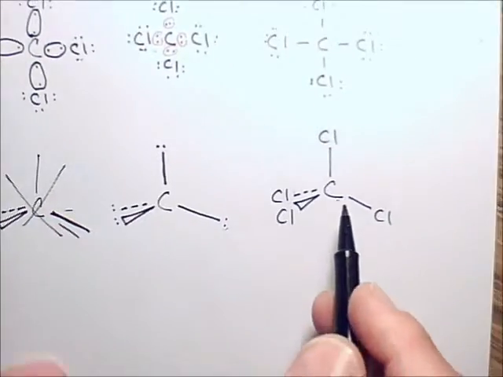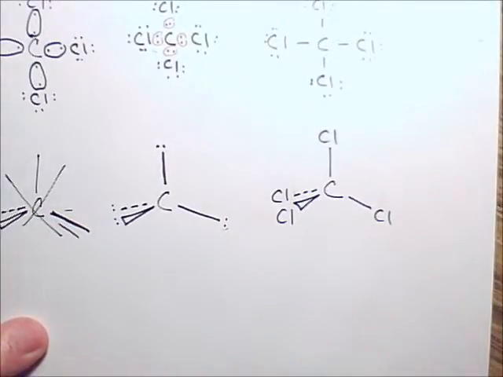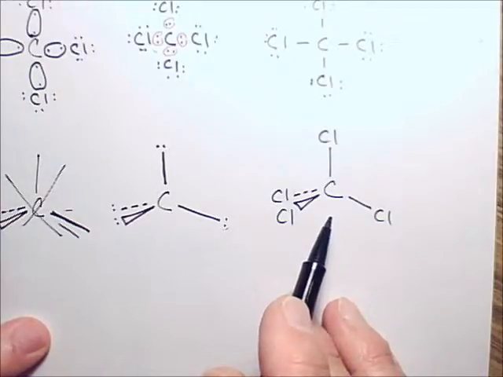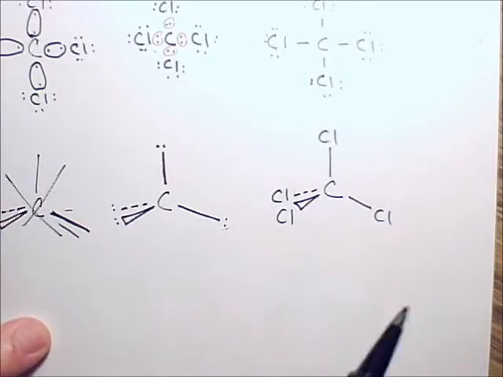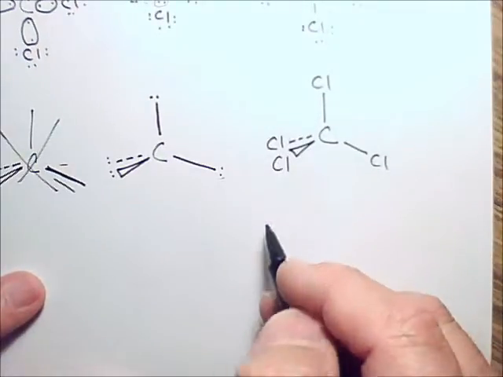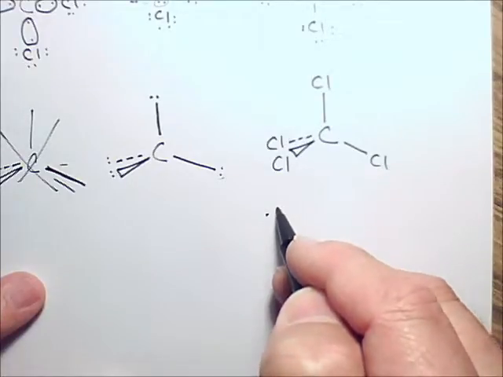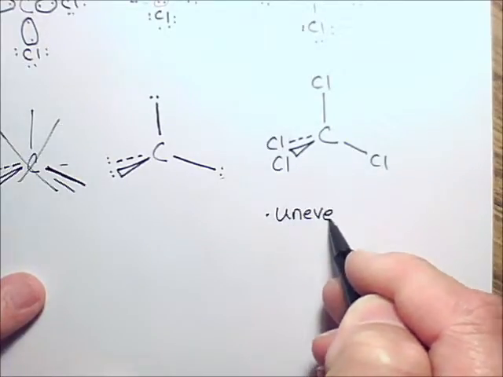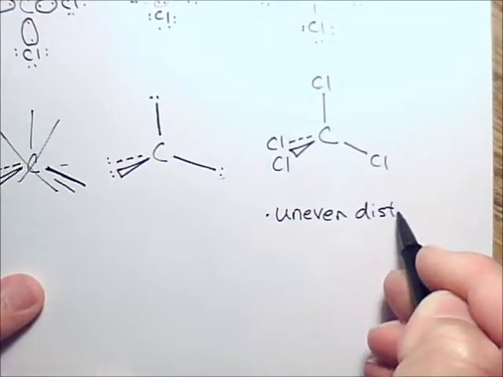All right. From this, then, I can determine if the molecule is going to be polar. However, I don't have to do any math in this case because you have to have 2 conditions to know a molecule is polar. Okay? The 2 conditions are you must have an uneven distribution of bonds.